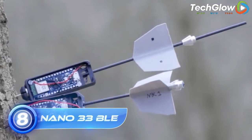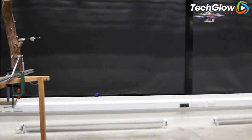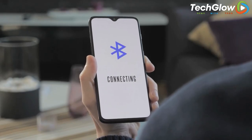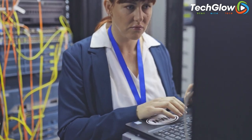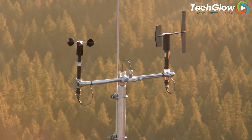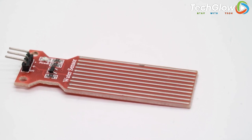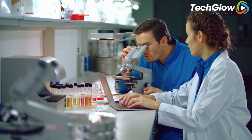Number 8: Aerial System Nano 33 BLE. The Nano 33 BLE Sense darts are equipped with a variety of sensors, including temperature, pressure, humidity, and accelerometers. This allows them to collect a wide range of data while hovering in the air. They also have a Bluetooth low-energy radio, allowing them to communicate with other devices and send data back to the ground. The Nano 33 BLE Sense System can be used for a large range of scientific experiments requiring short-distance wireless communication. It's also a great way to get sensors into hard-to-reach places without having to use a drone or other manipulator. With its ability to deploy sensors quickly and accurately, it's sure to become a valuable tool for researchers and inventors.